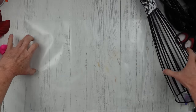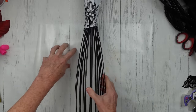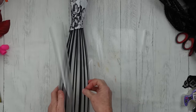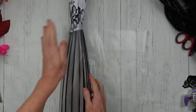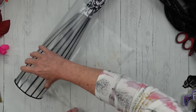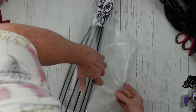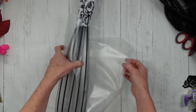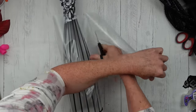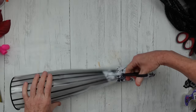Cut it down, take the backing off, and then I'm just going to lay it where it needs to be. Now, for this shape, I'm going to basically try to get the bottom to fit first. So I'm sticking it down on the tape that's there, and that's why the tape is there. It has something for the contact paper to grip to. So I'm just pressing down with my fingers, and I'm going to be trimming off what I don't need. So once we get all the way around, I won't need any excess. It's just in the way anyway.